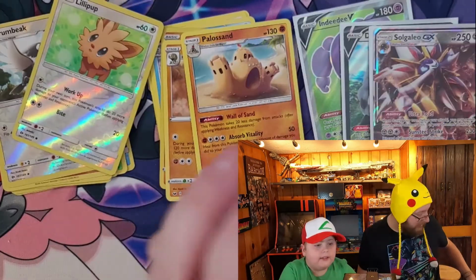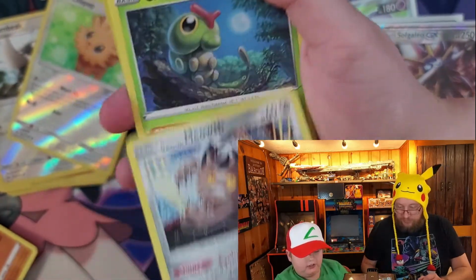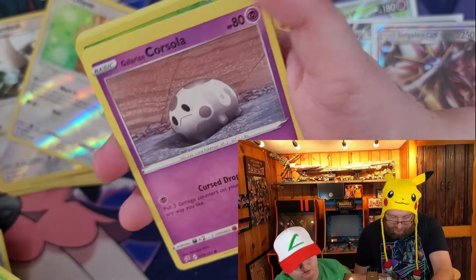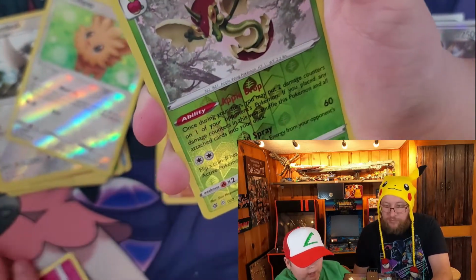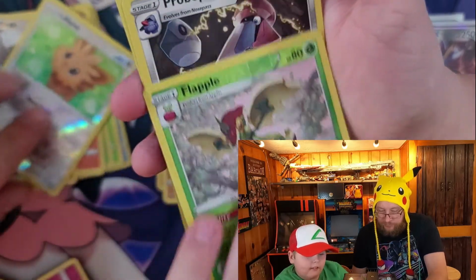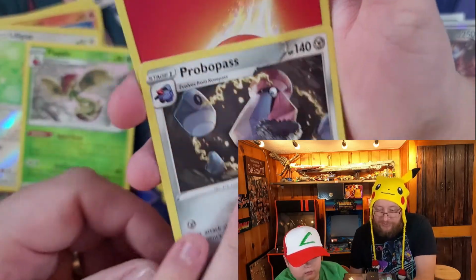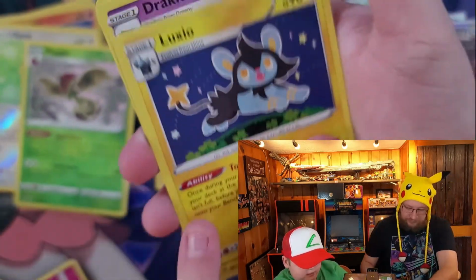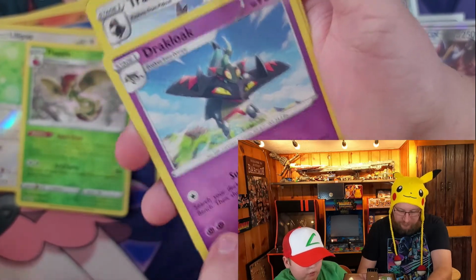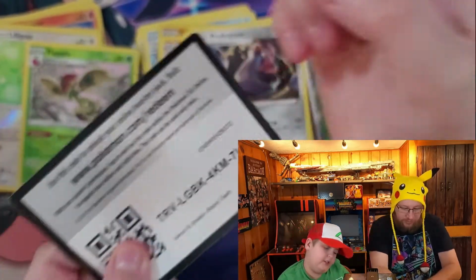Here's a code card. I got a Farfetch'd, a Meowth, a Caterpie, a Corsola, a Litwick, a Flapple? Am I saying that right? Mm-hmm. We definitely needed that Prize Pack. Fire Energy, Arrokuda, a Jolteon, a Tranquill, and a gold card.